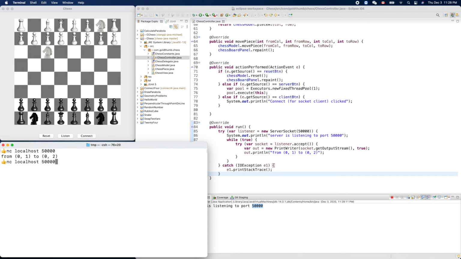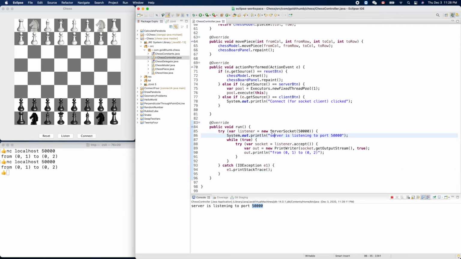Try it again, right? And we can still move. Now it's black's turn. Nothing is blocked, right? Cool. So here is how we run the socket server in the background.